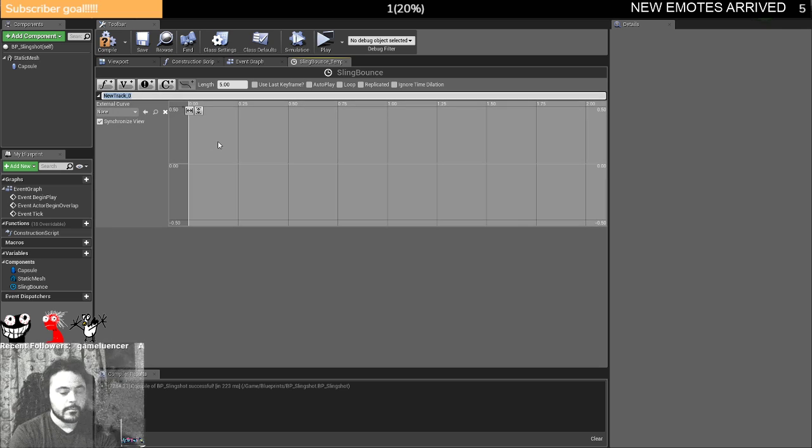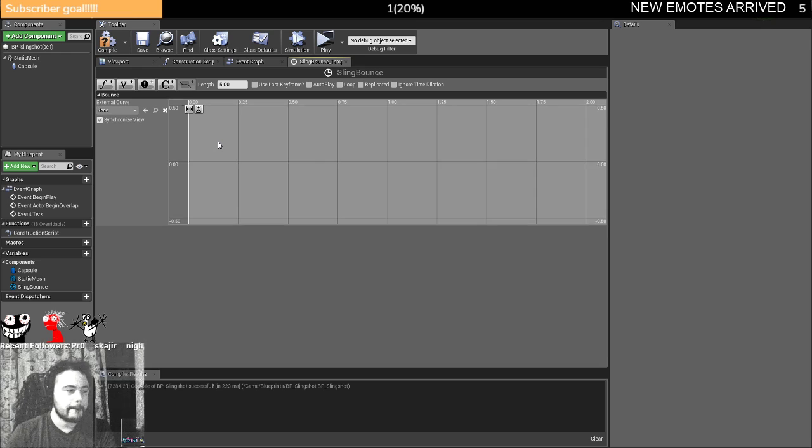And all we're going to do here is rather simple. We want this to be a way of adding a key at 0, 0, so we can set the time to 0. So this is where it starts, at which point we're going to right click, add a key. Keep in mind you can also shift click, just for me it's a force of habit for right clicking. So I'm going to add that.